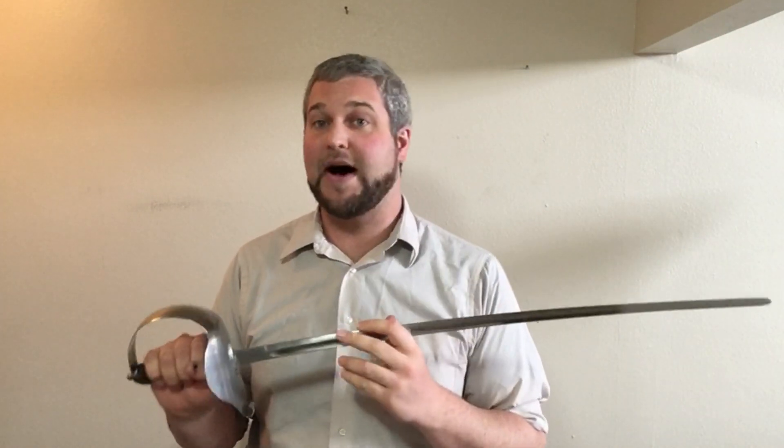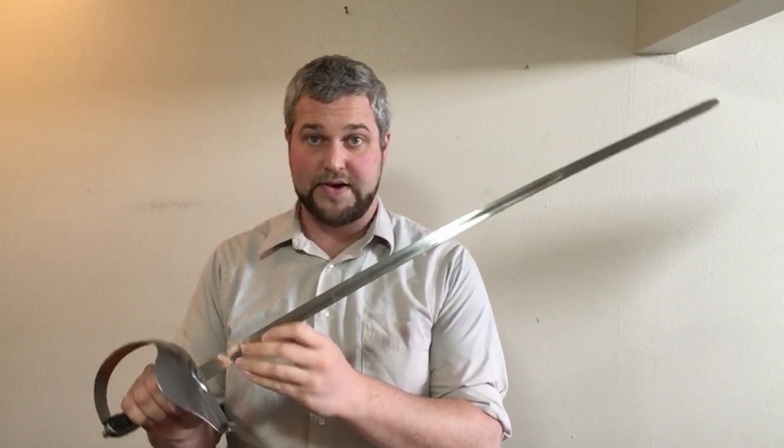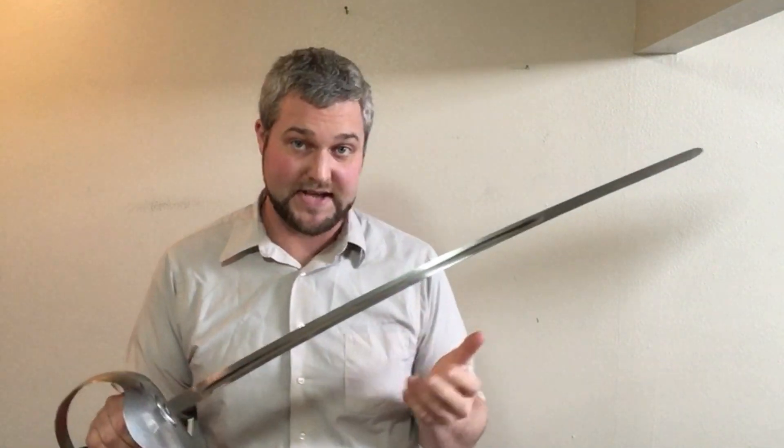With a synthetic blade that's fine because you can just heat it up, flatten it out, and you're good to go. But with steel it's going to take a lot more effort to fix. And the last thing people have said is that the blades snap on them — meaning they break in the middle of sparring, which of course can lead to very dangerous situations. Those are fairly common complaints; most people are very opposed to either the Hanwei Hutton or the Cold Steel training saber.